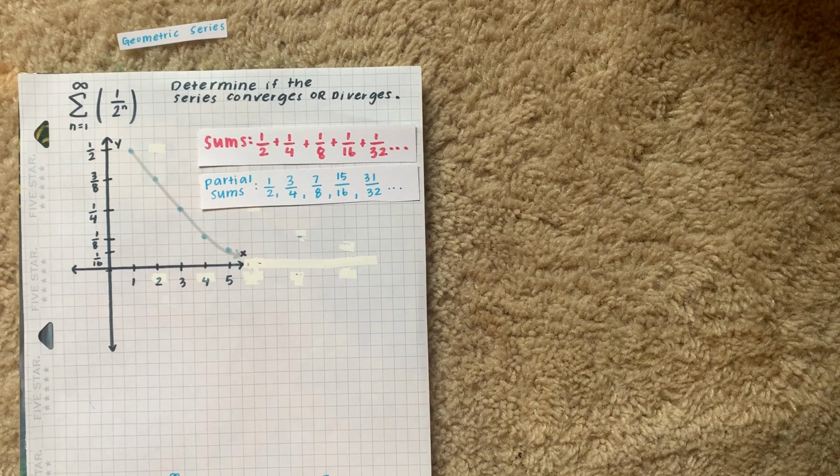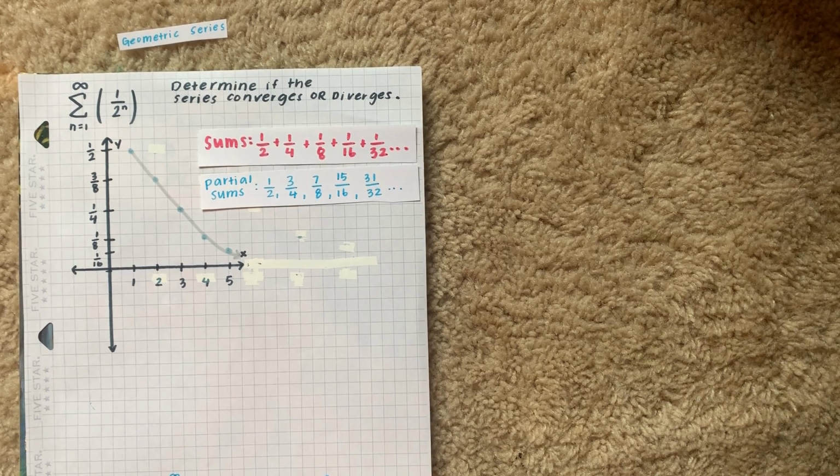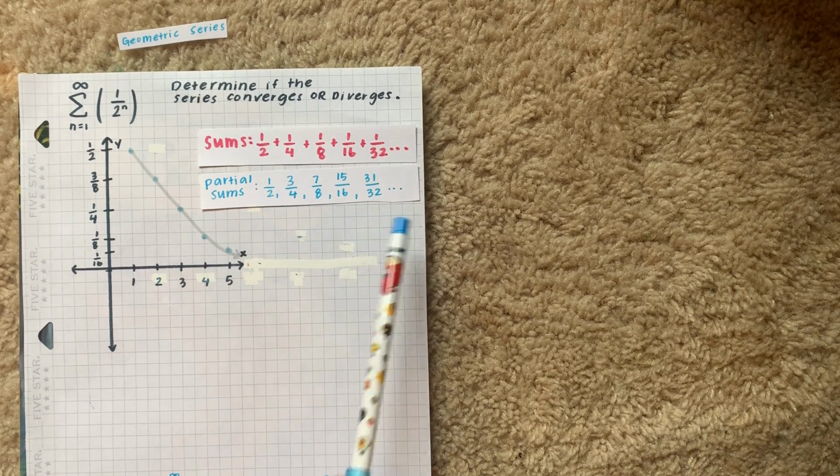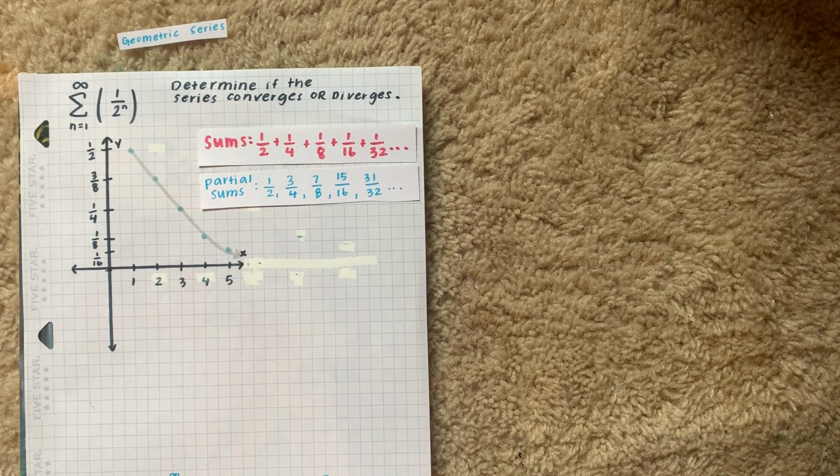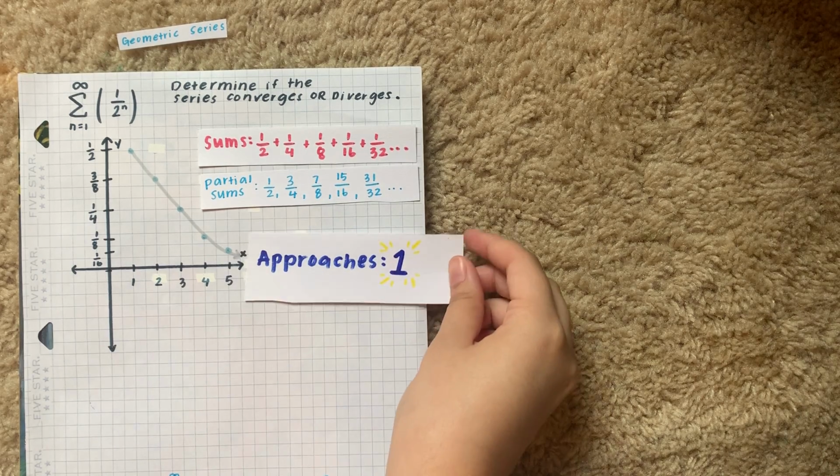Let's note that the numerator is always 1 less than the denominator. This makes it very simple to define very difficult terms such as the 157th term, the 999th term, or even the 31st term. We use partial sums to find what the total amount of sums equates to or converges on. In this partial sum, we can see that these numbers keep getting closer and closer to 1, or in other words, it will be approaching 1.